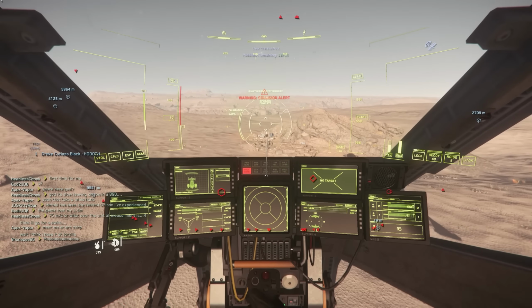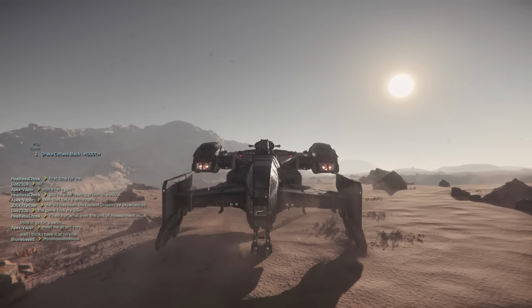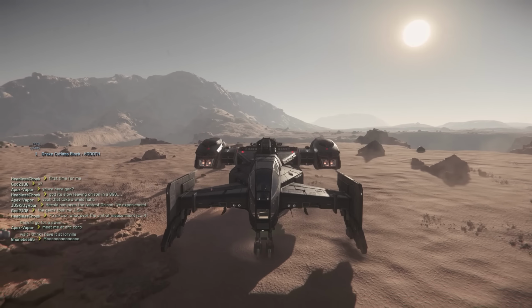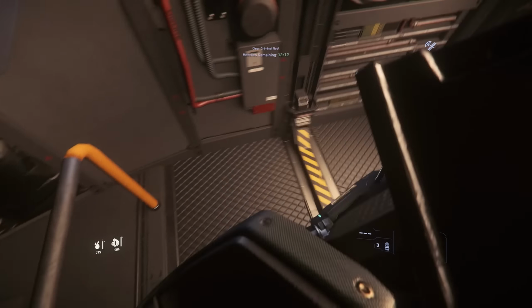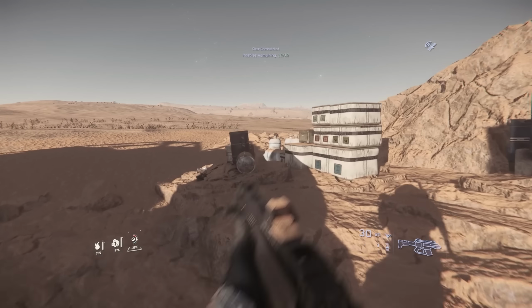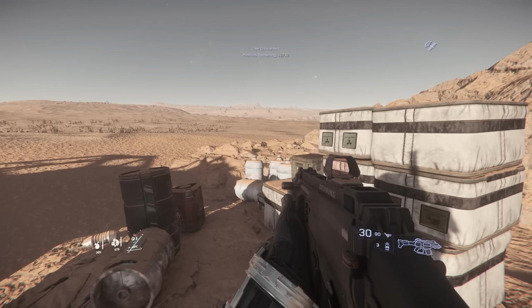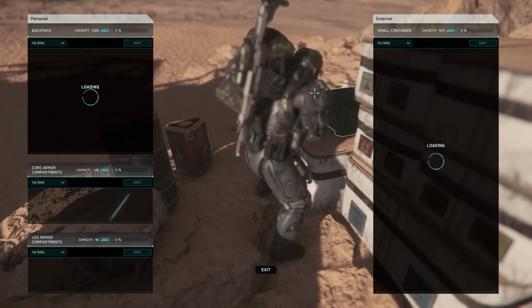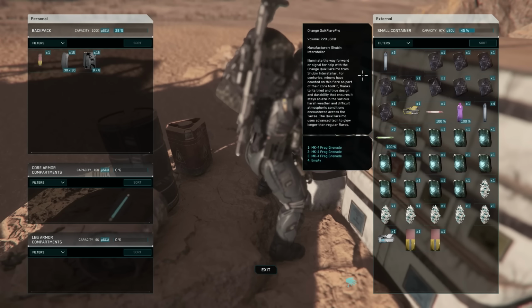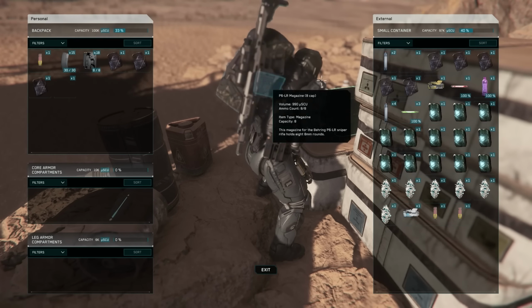Whoa. I thought I put landing gear down. Pretty sure I did. There we go. It's like straight off the rip, we've got some profit boxes. Oh yeah. That's why I do these cave missions.